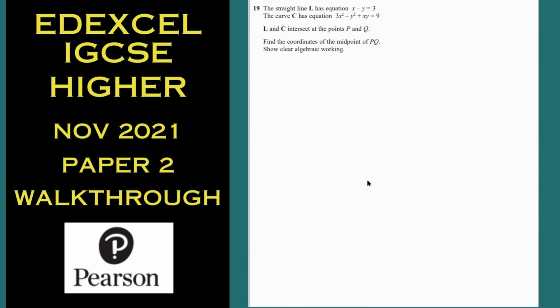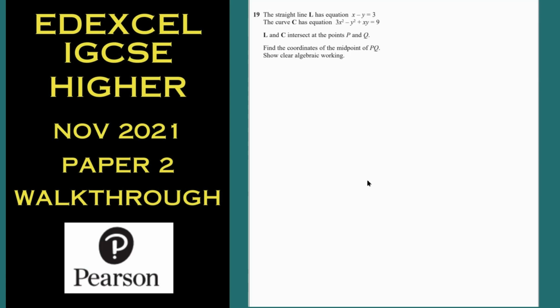Question 19. Curve, line, what happens? It's significantly harder than normal simultaneous equations. It's quadratic simultaneous equations. And again, if you're out there and you hate these, at least earn the mark for subbing in. So how do you get that? Well, let's write this in a different way. I'm going to write this as x equals y plus 3, adding y to both sides. And now I'm going to take the curve, I'm going to write it out, but whenever I see an x, I'm going to replace it. That will earn you your first mark, at least get that far, even if you hate the rest.